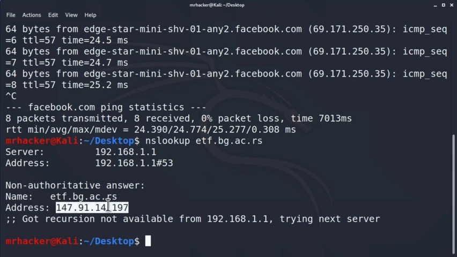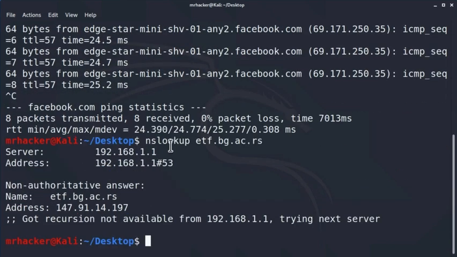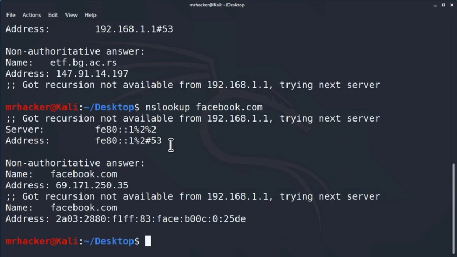If we compare this one and go back to the ping command, you will notice the IP address is the same. So we got the same result, which is good. Let's try the same with Facebook, so just type right here NSLookup facebook.com. And we also get the IP address of Facebook.